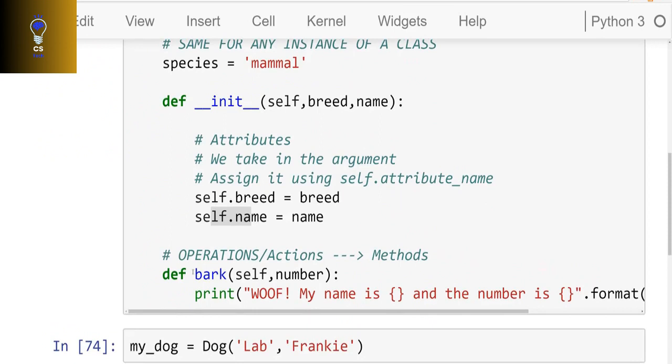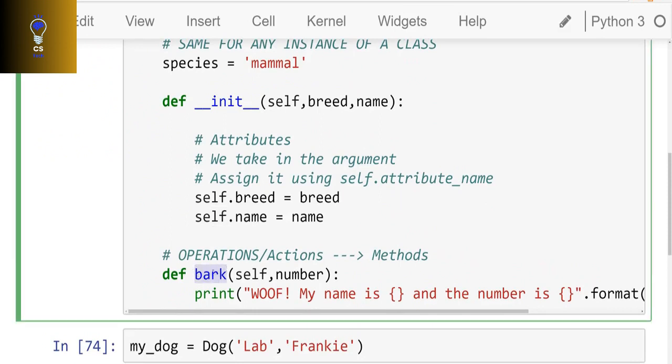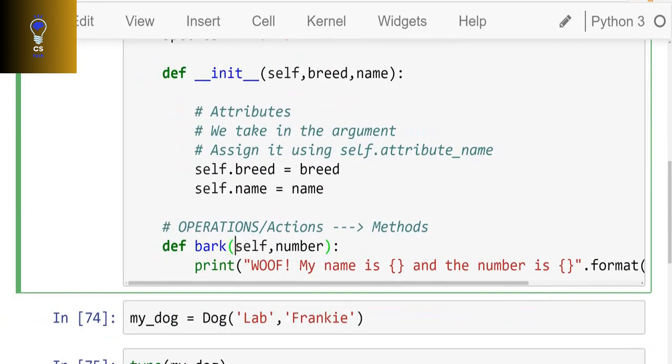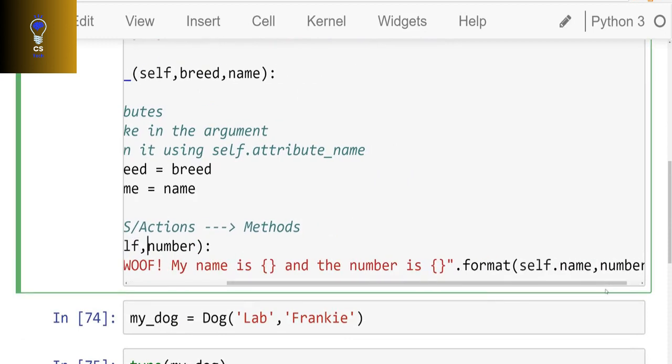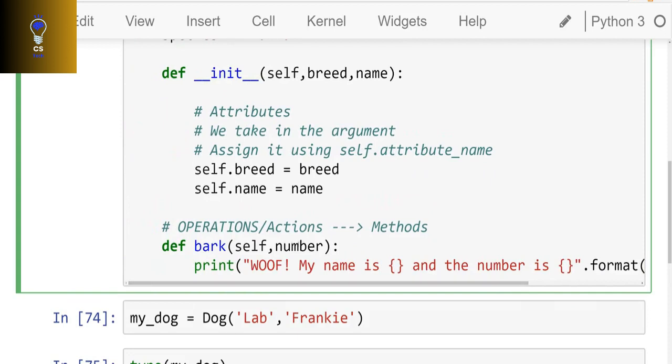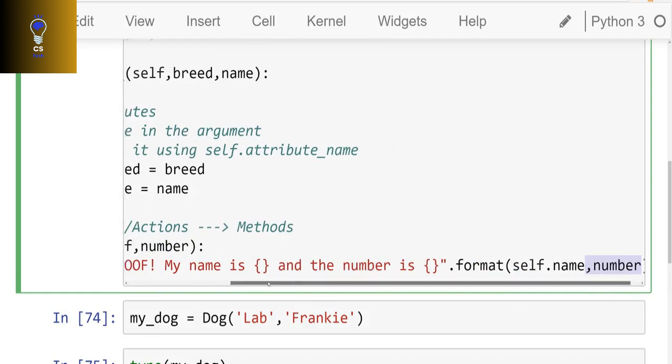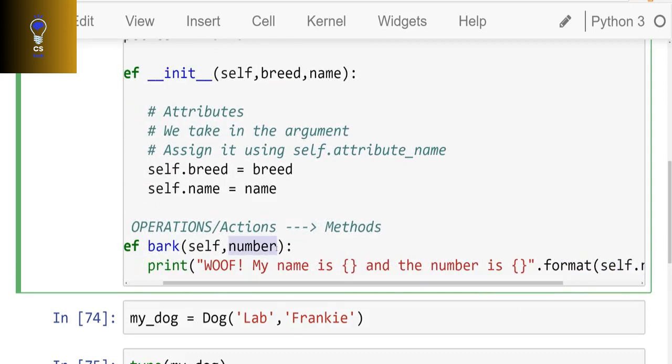You say def, the name of your method. Notice now we're using lowercase, so it follows the conventions of a normal function call, except it's inside of a class. And then you pass in always the self keyword, and then you can work with other attributes by referencing them in a self. manner, or you can pass in new arguments that the user provides and reference those as well, no longer needing the self call because it's not connected to a particular instance of the class. It's just something that the user provides for you when they make the call.